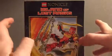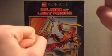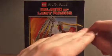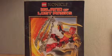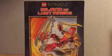Before I got this book, I was very curious how they were going to pull this off. I was wondering if they were going to copy right off the animations, which they did, but they did that towards the end of the book. In the beginning of the book, they didn't copy anything. It's something completely different. They didn't copy anything off of the animations at all. I thought it was pretty interesting.